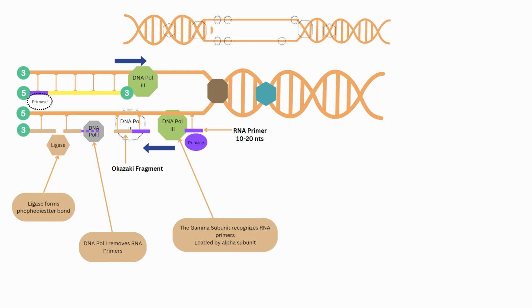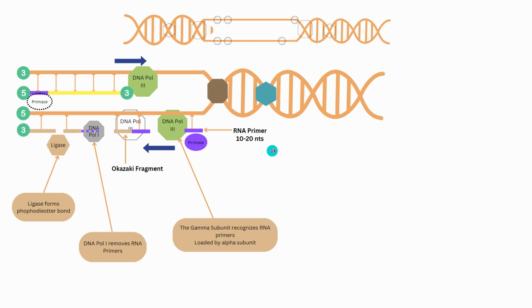First, let's talk about the leading strand, or continuous synthesis on the leading strand. In bidirectional DNA replication, the leading strand is primed once on each of the parental strands. The RNA primer of the leading strand is synthesized by RNA polymerase. DNA polymerase III causes elongation of the leading strand, and finally DNA polymerase I and ligase enzyme give the final touch to the leading strand, as in the case of the lagging strand, which we will talk about now.